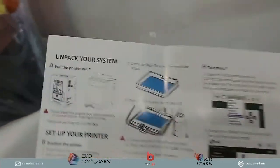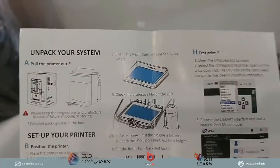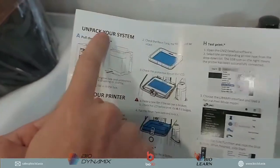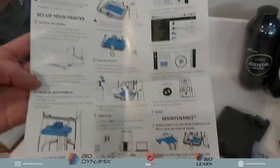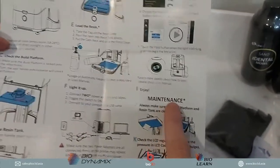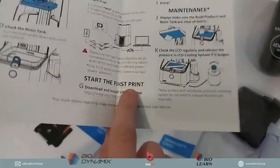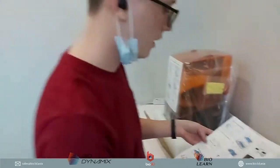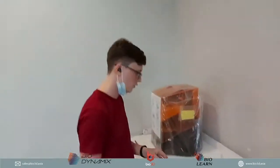Okay, and then at the back, it will give you even further instructions on exactly how to use the 3D printer. So how to unpack, how to set it up, how to do your regular maintenance of the 3D printer, and how to start the first print. Very nicely explained for you to get started with a Uniz 3D printer.